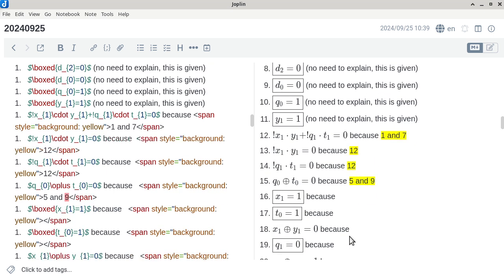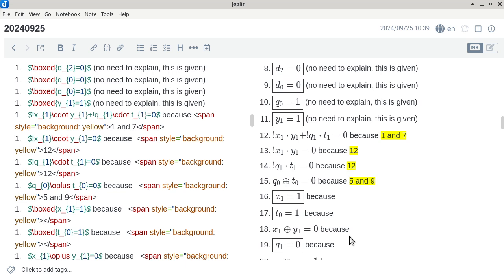All right, so now we move on to number 16. And I'm moving my cursor. Okay, let me move the monitor so I don't have to tilt my head. So we are now looking at 16, which is how do we know x1 is a 1? So this one is a little bit trickier, okay?